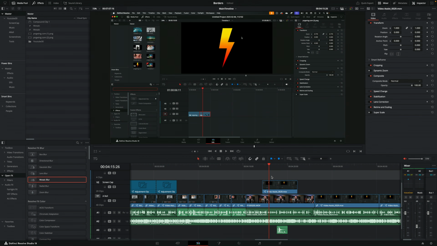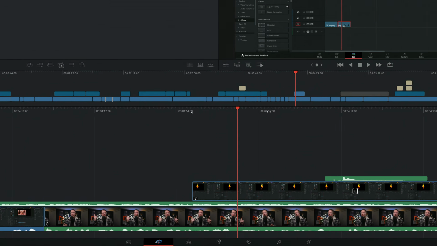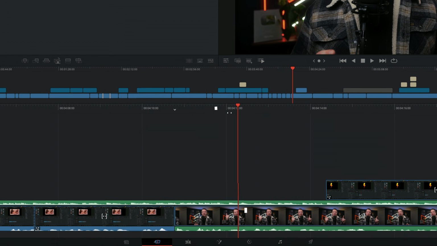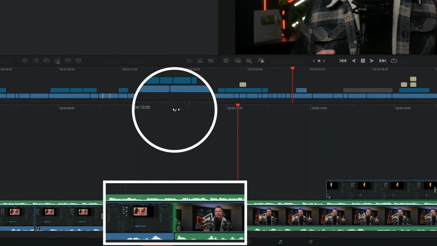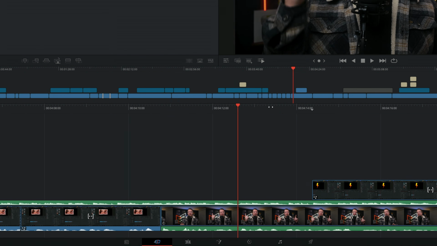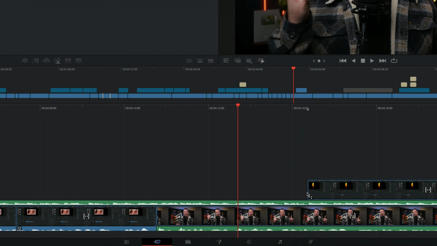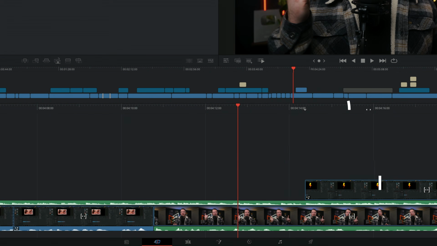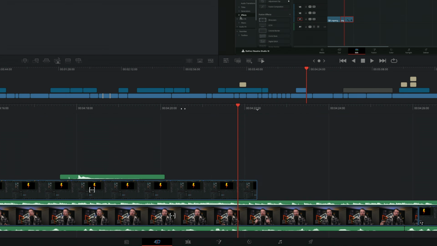Now this is actually easiest to explain using the cut page. So let me just jump over to the cut page. As we move our playhead towards these edit points here, let's jump over to this one. You see you get this little white icon and it will glow green. Now I don't have to be on that edit point, I just have to be close to it. As I move closer to this edit point here, even though it's on a different track, that little marker will jump to this one, and this one will start to glow green. And once again, let's move all the way over to this one here.